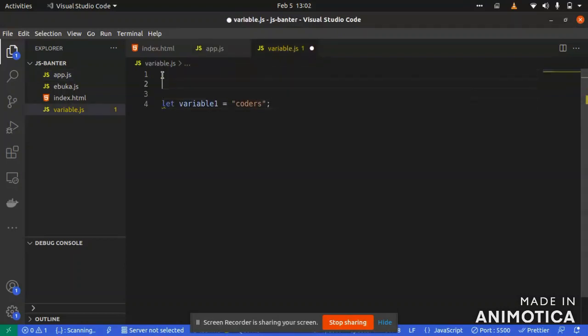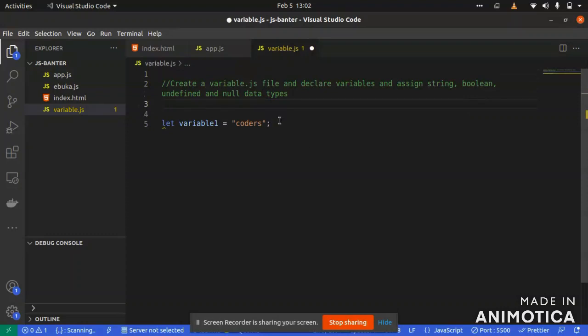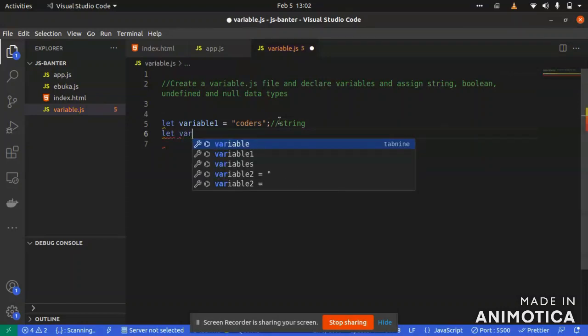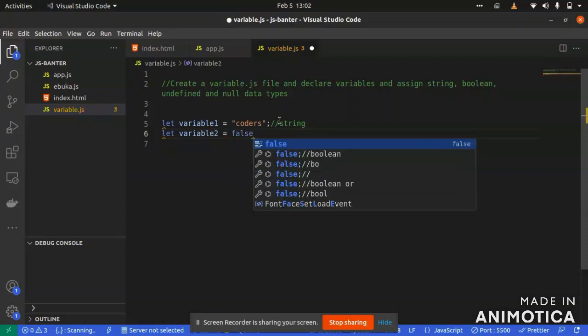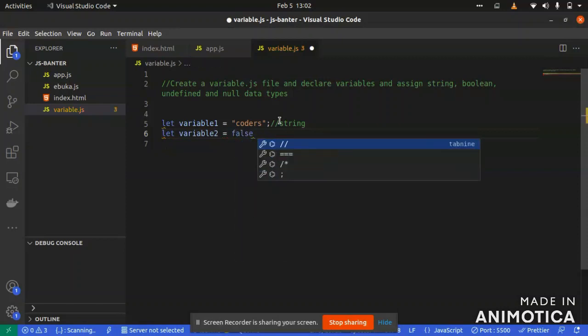So variable one is holders. This is a string. Then boolean: variable two should be boolean, which is either false or true. So this is boolean.